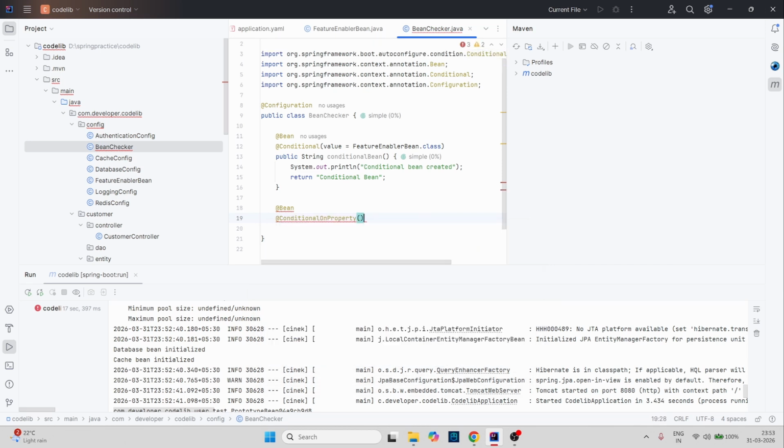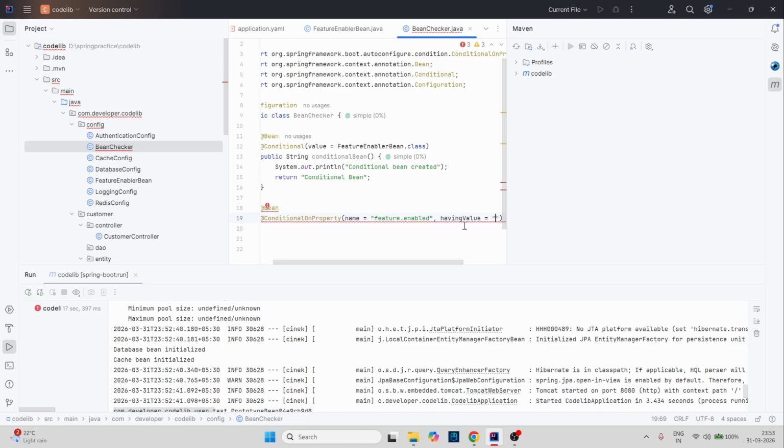This is my ConditionalOnProperty. Name I have to mention, feature dot enable, and it should match with havingValue true.